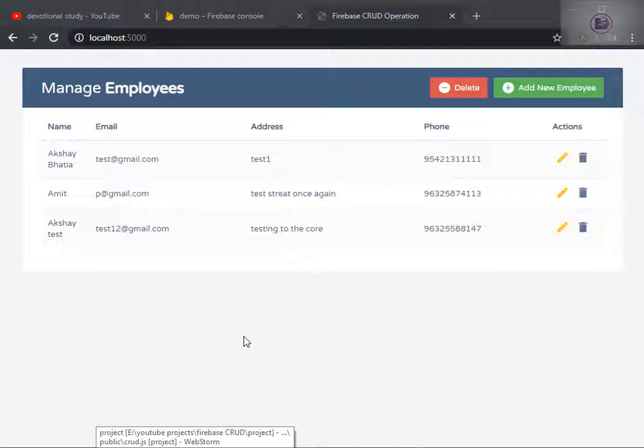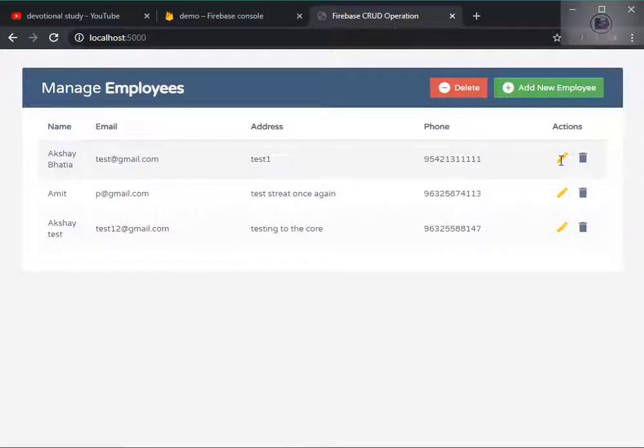As you can see here, we have the table ready where we are managing the data. We have successfully created the create operation, we are able to read, and we are able to edit as well. As you can see, we have two kinds of delete buttons. One is for each row, where we have different buttons, and one is a generic button. By using the generic button, we are deleting all the data, and by using the custom buttons for each row, we are going to delete only that particular row's data. We're not deleting all the data at once.